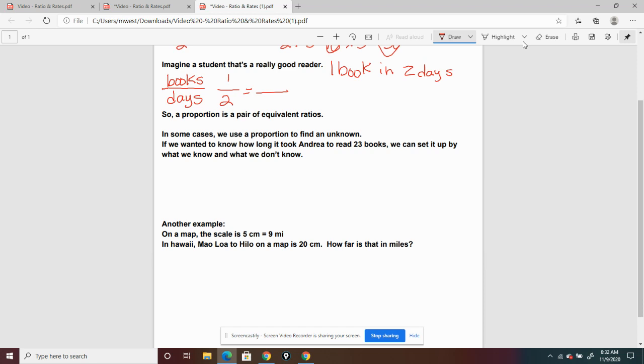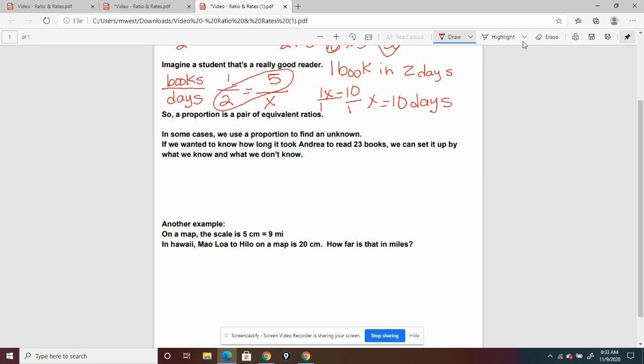And we want to know how long it takes her to read 5 books. So if we have 5 books, we want to match it up on this top line because that's where the books are, and put 5. And then down here we put X. And this is just a proportion. If we circle these diagonally, like I showed y'all, we have 1x equals 10. We want to isolate the x, so we divide by 1. X is equal to 10 days. So she can read 5 books in 10 days.